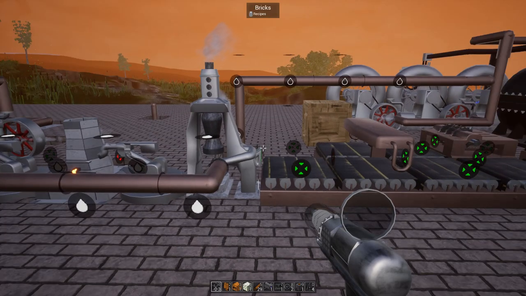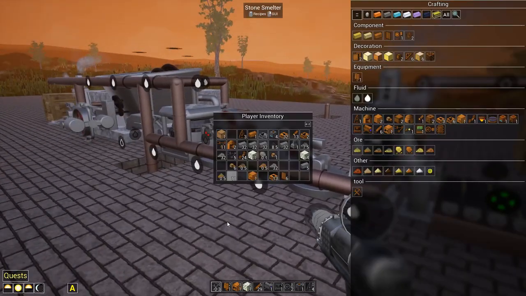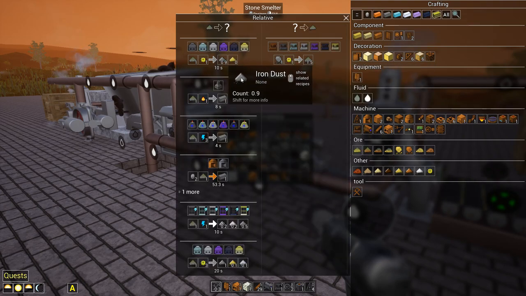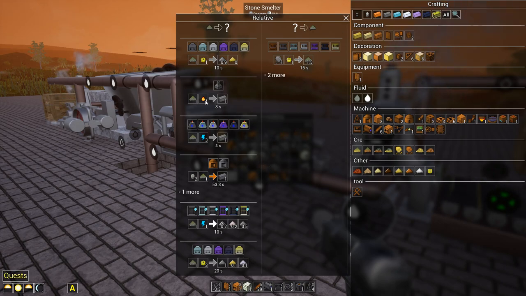Is it going through the hammer? No, it's not. It's not going through the hammer. It's going through another macerator, I do believe. Let's see. And that gets me... I have to check this. Because if we go through... what do we go through after that? We go through the furnace.